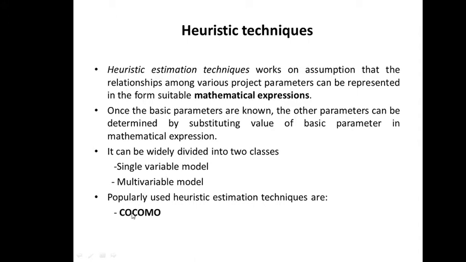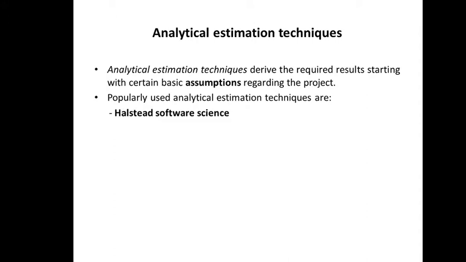So what do you mean by a Cocomo model? As the name suggests, this is the constructive cost estimation model. CO for constructive, CO for cost, MO for model. Constructive cost estimation model given by Boehm in the year 1981. So we'll discuss the Cocomo model in a few slides later. Let's see what the third technique is. The third technique is the analytical estimation technique.